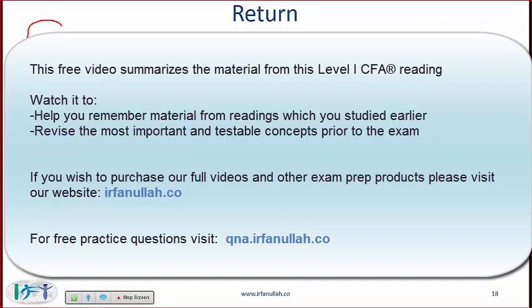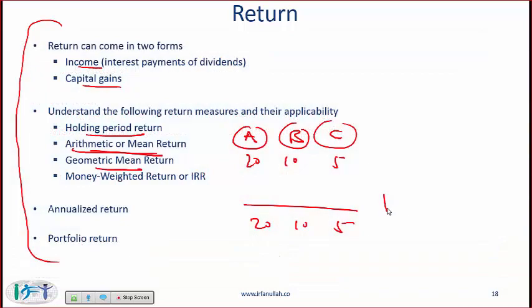You have learned how to calculate arithmetic. Arithmetic means, when do you do this? If you have three stocks A, B and C, and last year the return was 20% here, 10% here, 5% here, your mean return is based on arithmetic mean. What about geometric mean? This is based on time. So if your returns over the last 3 years were 20%, 10% and 5%, then how do you come up with the geometric mean? 1.2 times 1.1 times 1.05 raised to the power of 1 over 3.